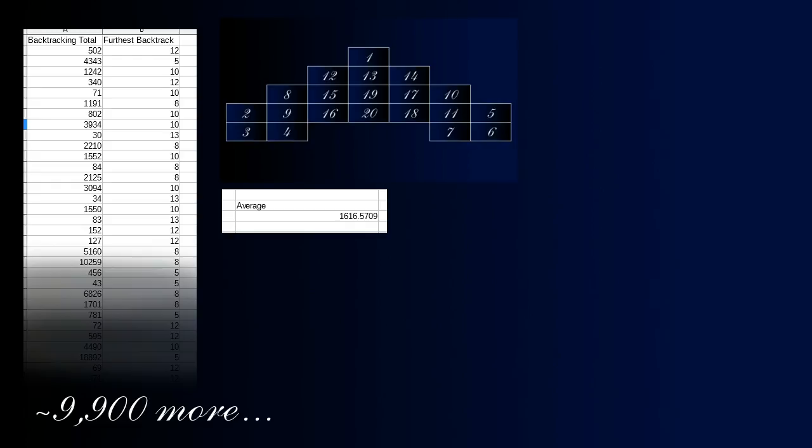That means, on average, if you take that approach, you might have to backtrack a good deal, a great number of times, to find a number that's going to work and then eventually lead to a solution. Now, that average doesn't tell you much. For example, you could have the numbers 1 through 10, or you could have the numbers, a bunch of negative numbers, a bunch of high positive numbers, and yet they'd have the same average. It doesn't tell you how spaced out the numbers are. If you're familiar with statistics, I'm actually not very familiar with statistics myself, but if you are, there's a concept called standard deviation, and that kind of gives you a feel for what the standard is for how far away numbers are from the average. A low standard deviation would mean that very small range. The standard deviation that I calculated for this, or LibreOffice calculated, was 3,579.